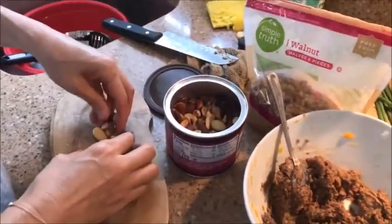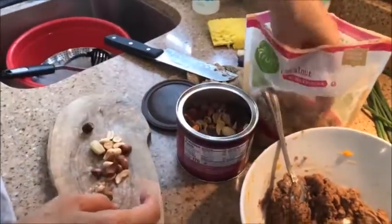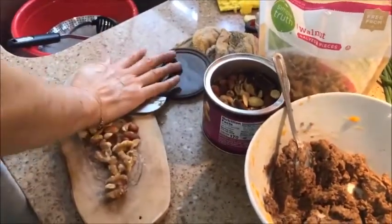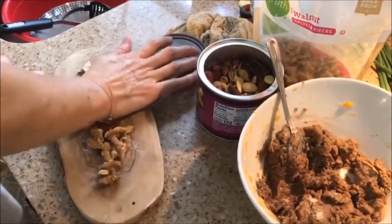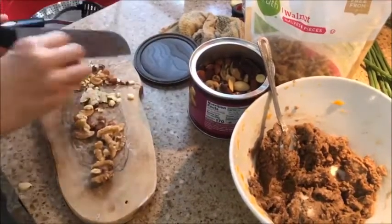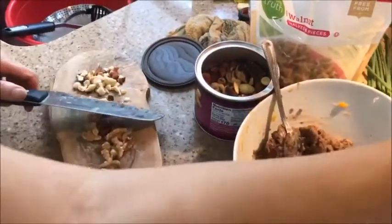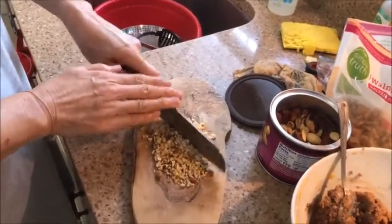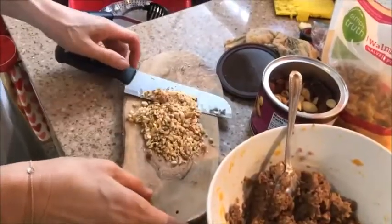You can also take some mixed nuts, like we have here. We have walnuts, cashews, peanuts, almonds. This helps give you some protein. And crush them up very finely. You can, of course, crush them up any way you want. It's good not to grind them up too much. This way you have a little crunchiness.